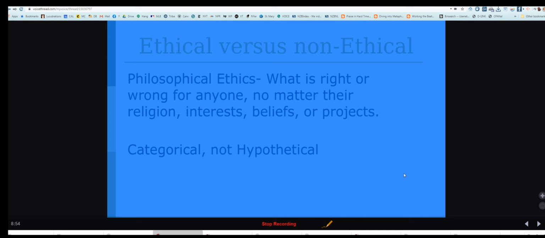So there are lots of ethical statements, or statements that use the ethical words right and wrong or good, that are merely hypothetical, that you can opt out of by saying, well, I don't want to go to New York City. Or if you want to be a chemistry major, you should take organic chemistry. That doesn't say categorically you should take organic chemistry. You can opt out of it by saying, I don't want to be a chemist, so I'm not going to take organic chemistry. So that's what we mean by philosophical ethics. What we're going to be interested in are not hypothetical statements of rightness or wrongness or goodness or badness, but those that apply categorically, that you should do no matter what else you think, that you can't opt out of.